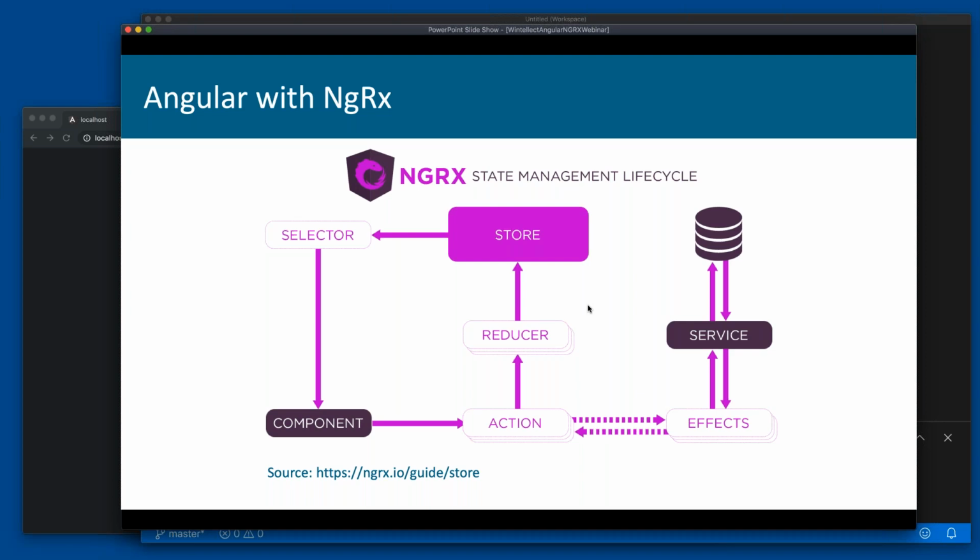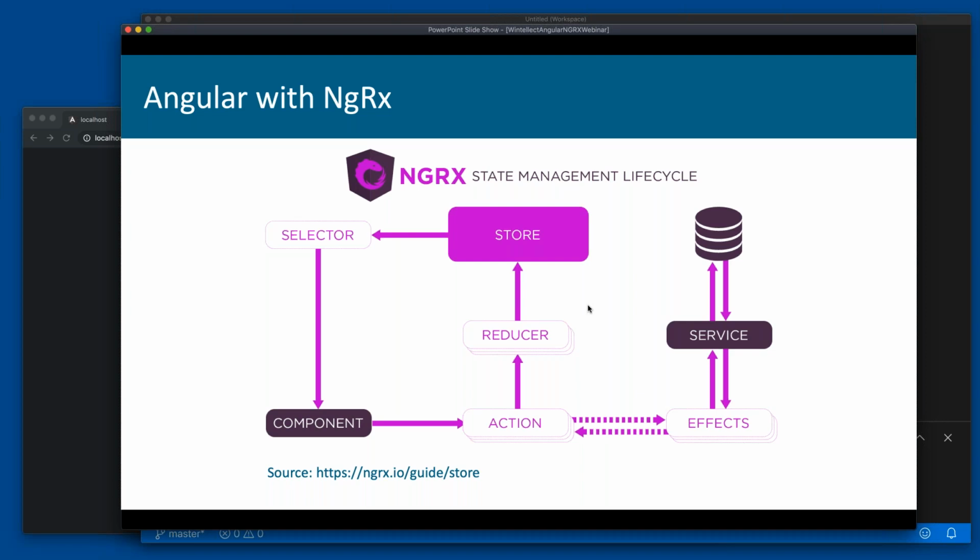Now, where does the NgRx process fit in here? Where the NgRx process is going to fit in is going to be basically the pipelining. If you picture the path going from the component to the store, that's like a little pipeline. And if you look at the path from the store to the component, that's like a little pipeline. Data changes over time. That's where the RxJS part of this is going to be fitting in.